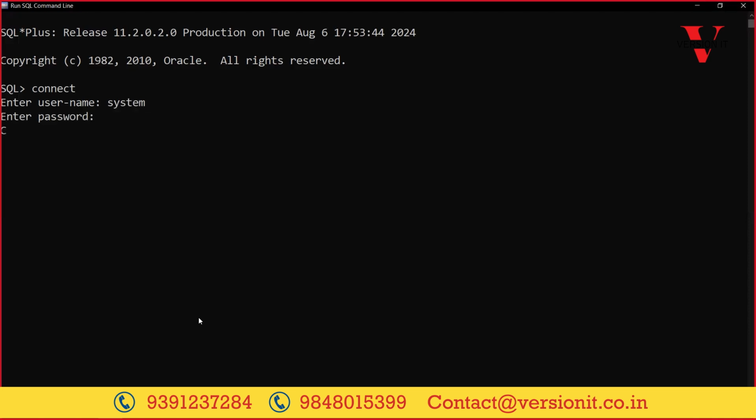I typed the password but it will not echo. So whether I have typed correctly or not, there is confusion. That's why directly you can say username slash password. If they are valid, you are connected. Otherwise, an invalid username or password error it will show.